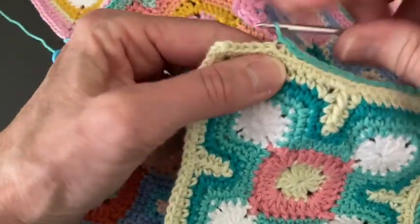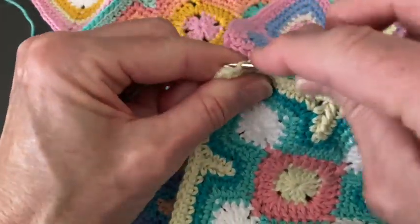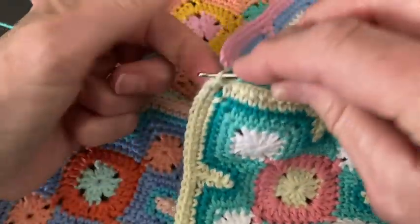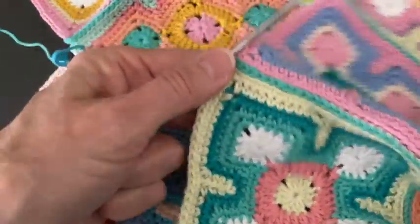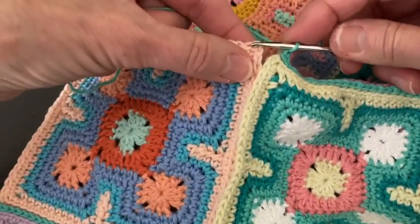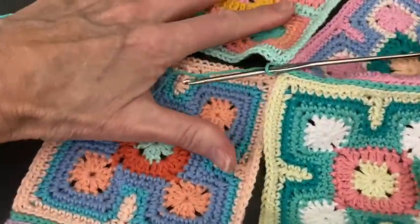And then at the end of this part, at the bottom of the bag, you are going to cross over to the next two squares, also at the bottom of the bag. And before you cross over, this is the last one - chain here and a chain there, connecting them in the back loops. So this part is done. And now we're going to hop over to these two. And before you hop over, chain one. And then you can continue connecting these squares at the bottom too. So that's how you continue.